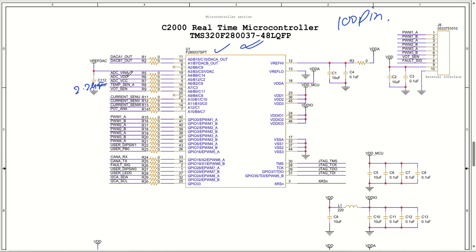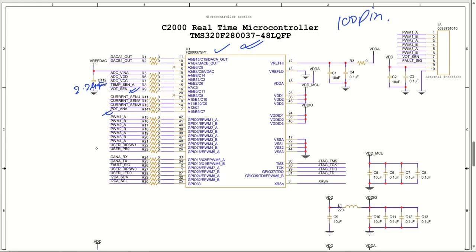Then this is my ADC measurement of various power supplies: this is the 15 volt measurement, this is the 3.3 volt measurement, this is the 5 volt measurement. On board, I have used one more temperature sensor, which is temp sense A. Then this is coming from the IPM, the VOT sense, the temperature sensor we talked about. Then we have current sense U, current sense V, current sense W, and one potentiometer I have put separately on my own board for various testing purposes.